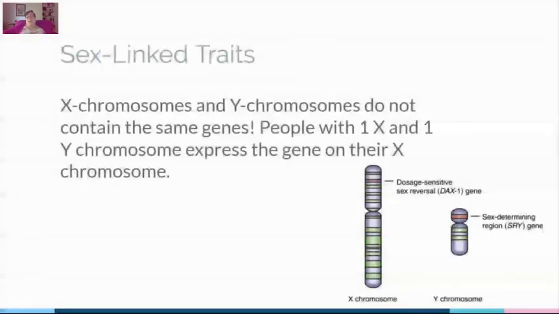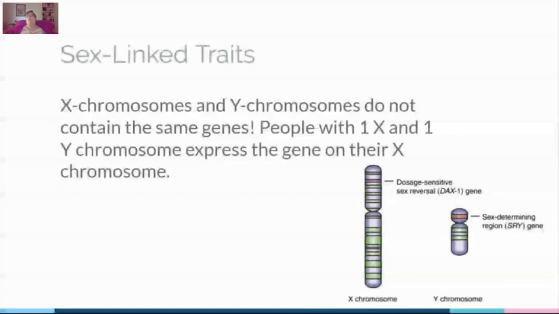Finally, we've got to go back to that idea of autosomes and sex chromosomes that we talked about earlier. I mentioned that autosomes are identical, meaning the genes that I've got on the copy of chromosome 1 that I inherited from my mother are the same genes that I got on chromosome 1 that I inherited from my father. Maybe not the same alleles, but the genes, the proteins, are the same.